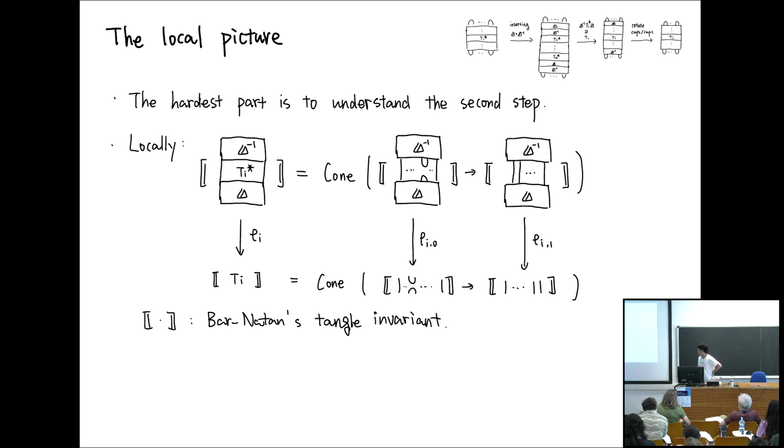But for now, you have some diagram, and it just commutes up to homotopy. So what you can do is just add this homotopy, right? Now the diagram on the right strictly commutes.